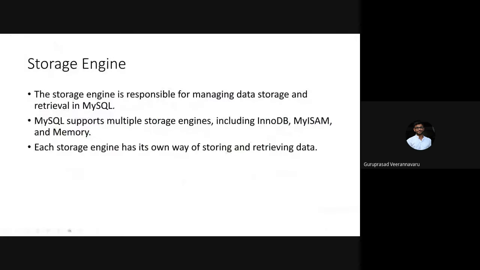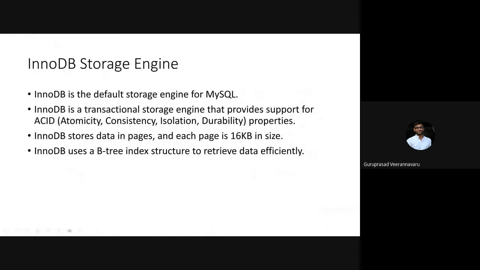Okay. So a few points about InnoDB. InnoDB supports transactions. To support transactions, you need to have all these 4 properties that we have discussed: ACID, atomicity, consistency, isolation, and durability. InnoDB in the backend stores data in the form of pages, and inside the page it is actually stored as a B tree. So it stores it as a tree, and whenever you're retrieving the data back, you fetch it from the tree and then send it.